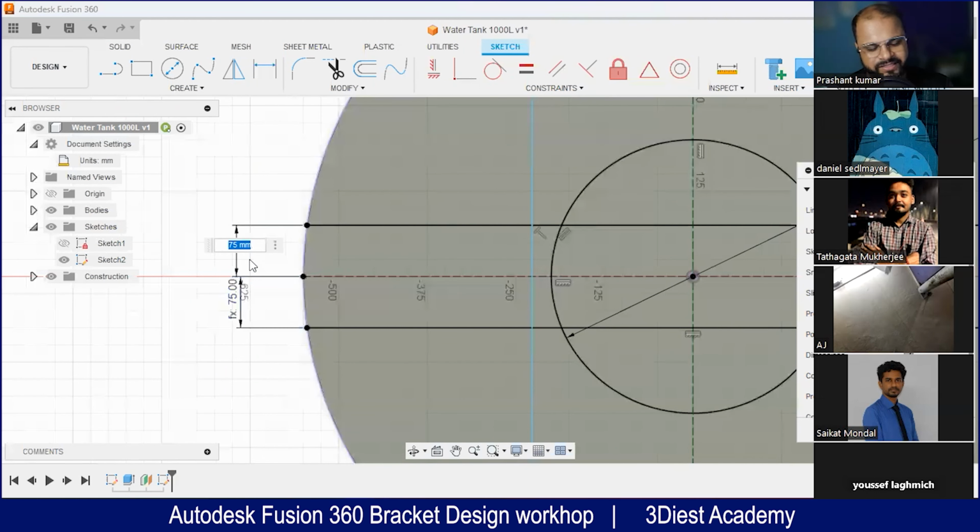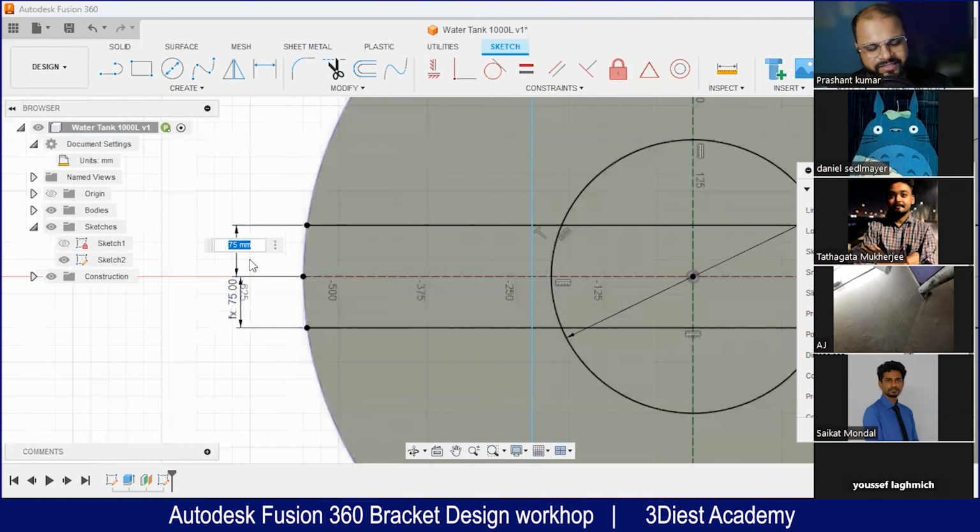We'll also create a line connecting like this. If you refer to your design, you will see that there are some landings like this as well. All these things are just to give your design some extra strength. Here I had created 4 landings like this, but all 4 must be equal and at an equal angle. So I will select all 4 of them by pressing Shift on my keyboard and apply the equal constraint, and all of them just became equal, but the length is different, the angle is different.